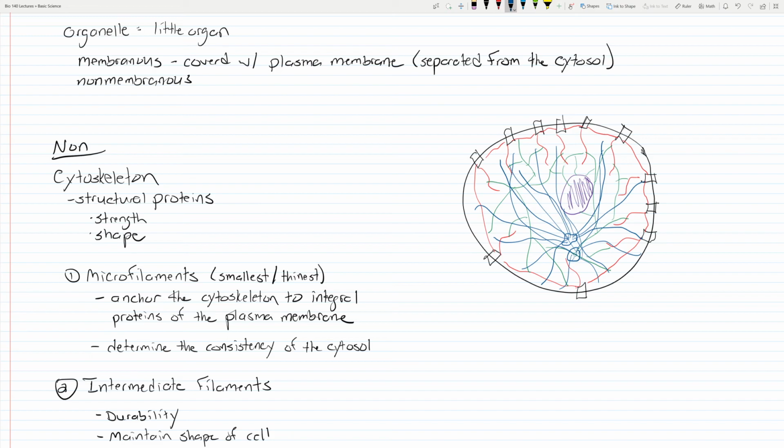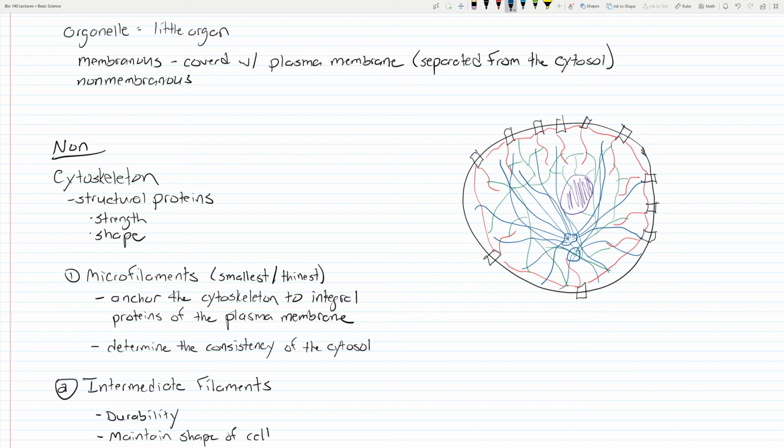And the really neat thing about microtubules is they can change their length. Microtubules can get longer, and they can also get shorter. So that's how we change the shape. If I want this cell to move, the microtubules will grow long in one direction and shorter in the other direction, and the cell will move according to the length of the microtubule. If I want to move an organelle, or a vesicle inside of a cell, the microtubule will shorten to pull the vesicle, and lengthen to push the vesicle. And you can get around things like that.